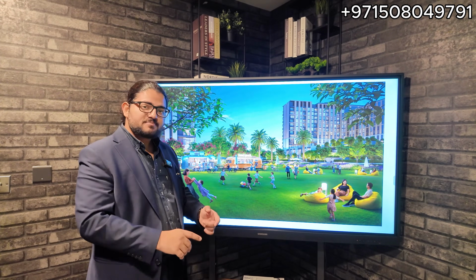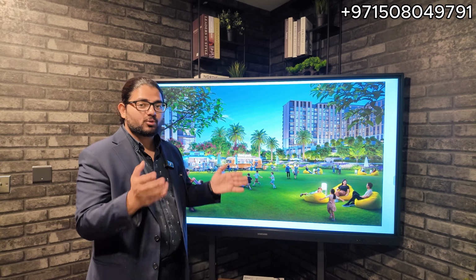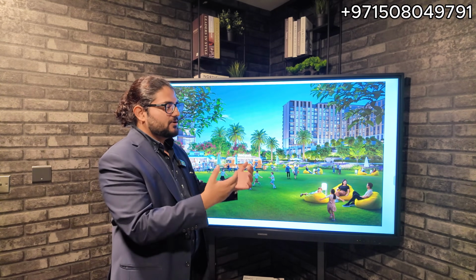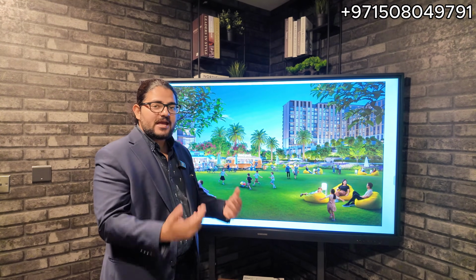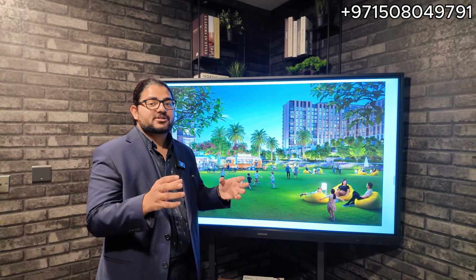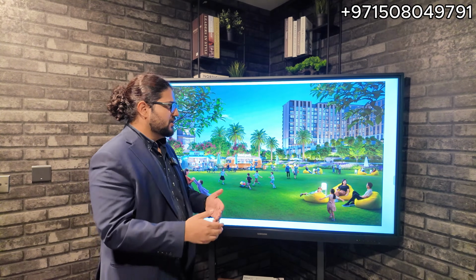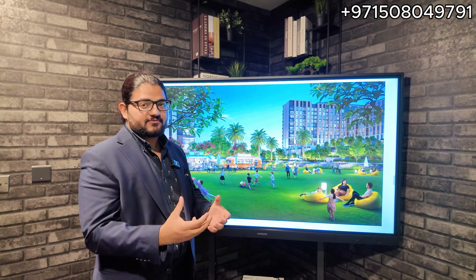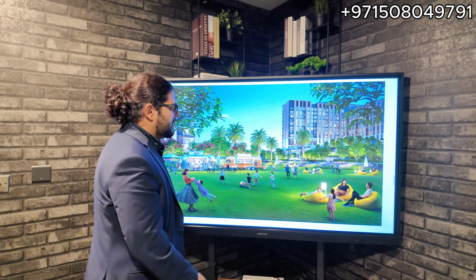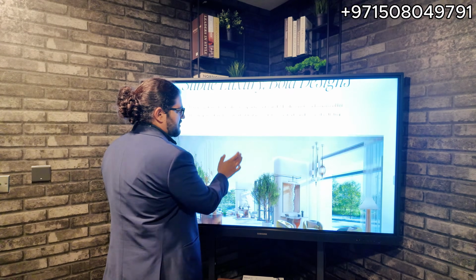So all these things mean more business, more people coming in, and most importantly, more footfall that will be coming into Expo to see the events. They're going to be visiting the mall. You already have metro access, so this is perfectly positioned to let you access that short-term rental opportunity, and of course long-term as well, for all the people who work in the kind of companies that are already located here. For example, Siemens in Dubai. Again, I'm going to link the other videos as well where we go more deep into it.